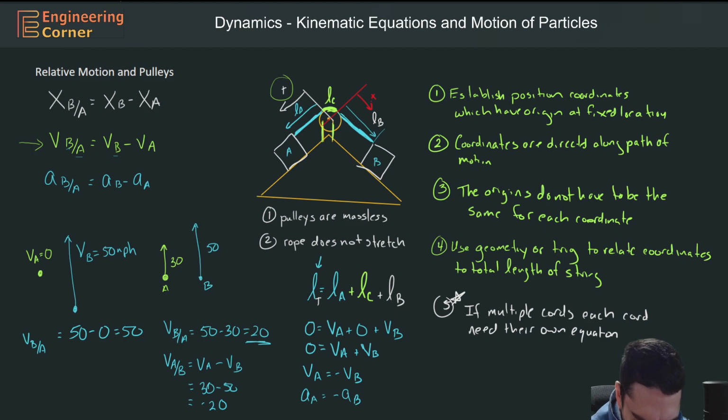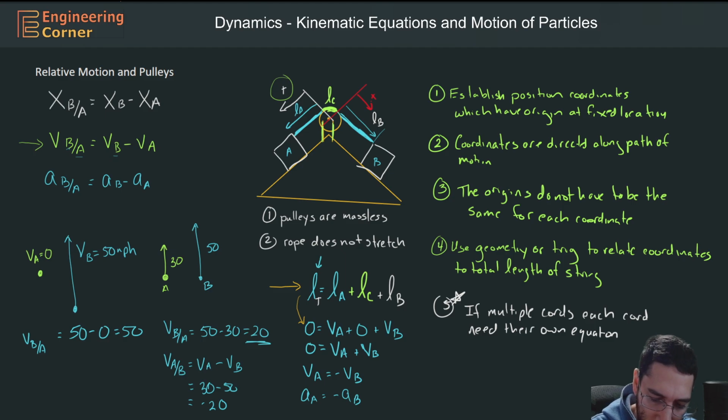And the biggest step and the most important step, this is usually the hardest to find, the total length, and then just remembering when you differentiate, anything that's constant becomes 0. Anything that is variable will become velocity. Going from velocity to acceleration, any of your velocities are automatically going to turn into accelerations. So hopefully that helps a little bit.